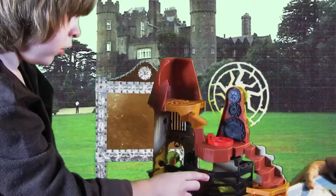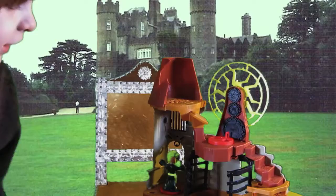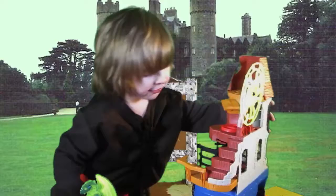Very cool. Georgie, how do you like the Castle Wizard playset? I think I like it. Don't sign off. You gotta go around and sit down. Sit back down on your knight's chair. See the back of it.